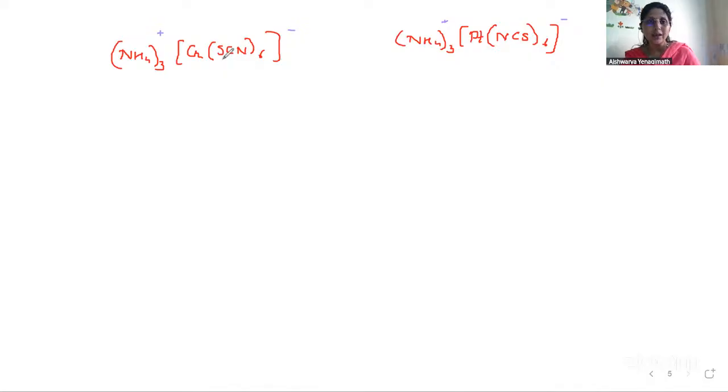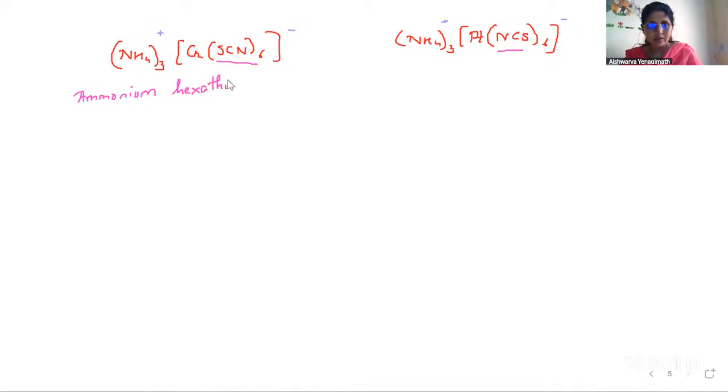Now see, this is an example of an ambidentate ligand. Here we have an ambidentate ligand where the donor atom site, the point of attachment, is different. Here it is through S and here it is through N. So how do we write the name for such compounds? I can write it as: what is this NH4? NH4 is ammonium. First the cation has to be written. So ammonium, then leave some space, there must be a space between cation and anion. How many ligands are there? There are 6 ligands. So 6 stands for hexa. What is this SCN? SCN is thiocyaneto.